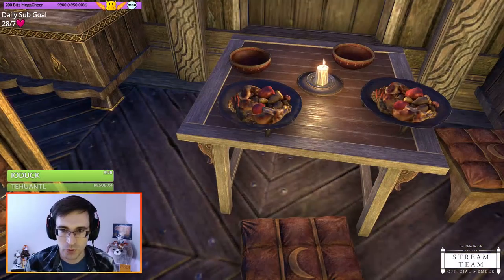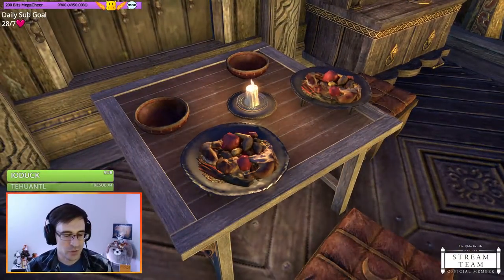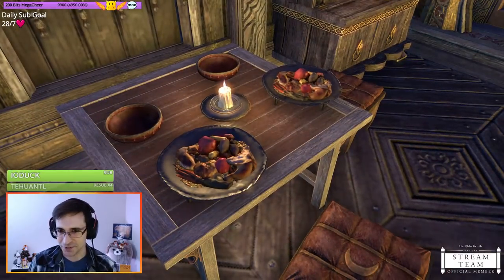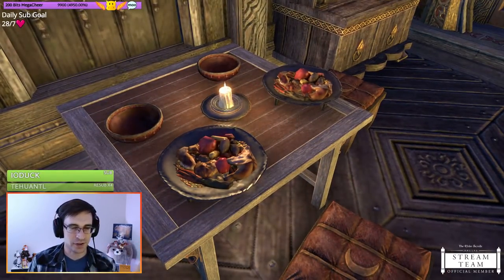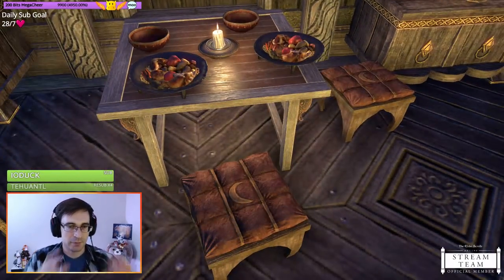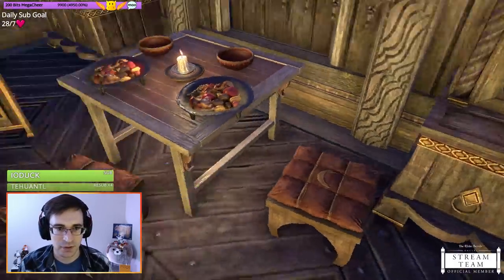And new food bowls, too. These are the chicken meal platter things. What are they called? Chicken pieces. Plate chicken pieces? Bowl chicken pieces. It's a new craftable thing. So if you want a nice full place setting for your table, these are new from Elsweyr too.